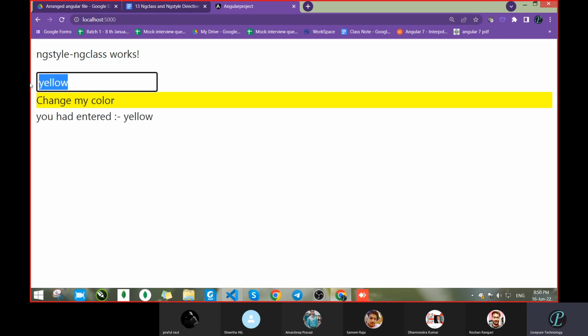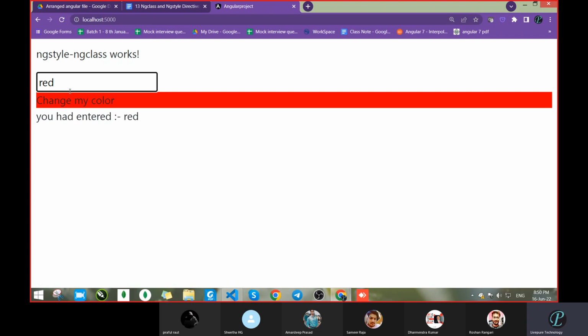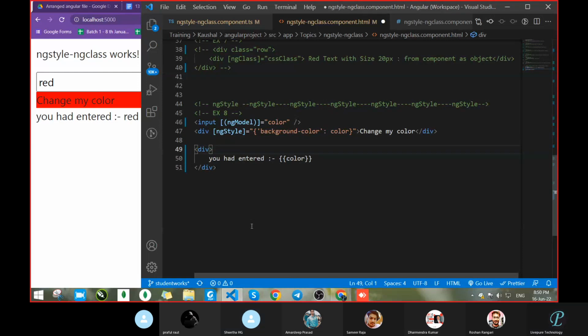My requirement is, listen to the question carefully. Whatever we are passing here, we are getting the background color as red. Now I want to make the text color red. Means whatever value we are passing, according to that, I want to make the color of the text. How can I do that? In place of background color.